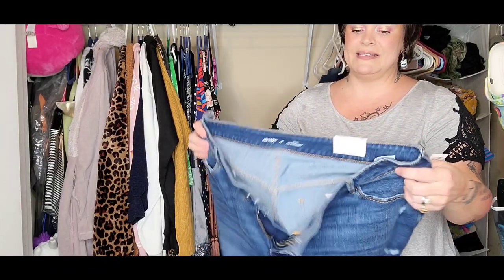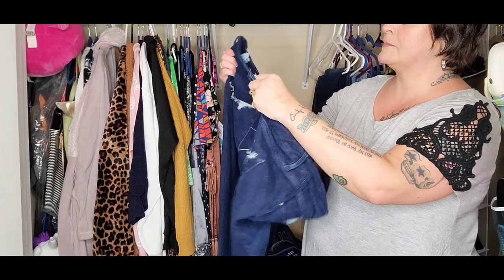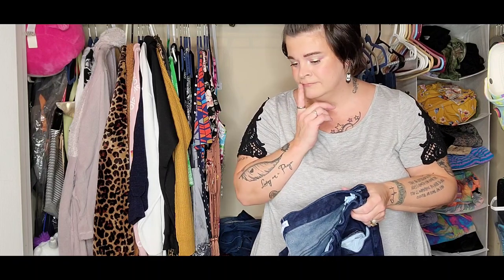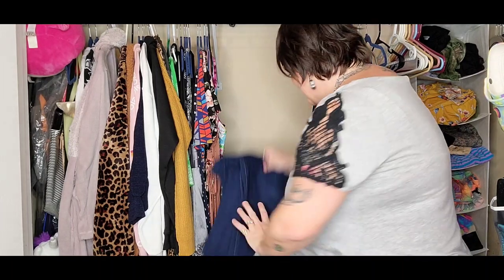Then I have a pair I have not worn yet — these are Old Navy Pop Icon Skinnies in a 22. If you watched my 'I Tried Every Jeans in a Size 22 so you ain't got to' video, these barely zipped up on my fat ass, but I'm thinking maybe they might fit now. Do you guys want to see another try-on once I get into a size 20 — kind of see how all the 20s fit in comparison to one another? I think I'm gonna hold on to these, I think they might fit me now. And then last over here in this little pile is the Good American Jeans, also in a 22. I think these are gonna fit me perfectly now, although they were too tight in my thighs previously but kind of big in my waist. I really like these and I got them on sale — they were still expensive but I got them on sale. I think I'm gonna try these on as well and then I'll let y'all know.